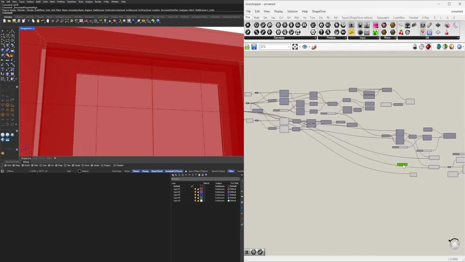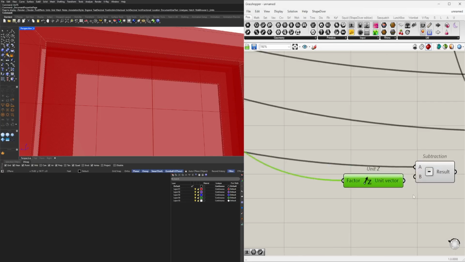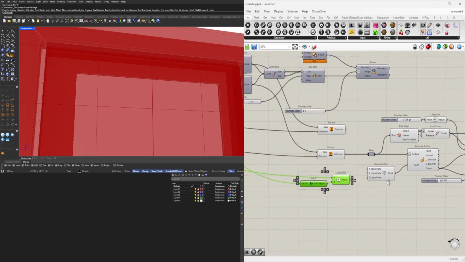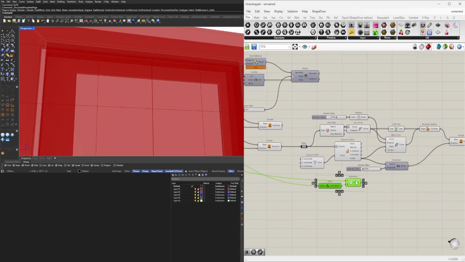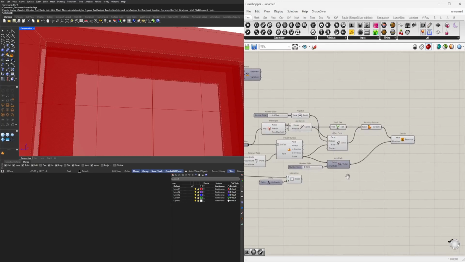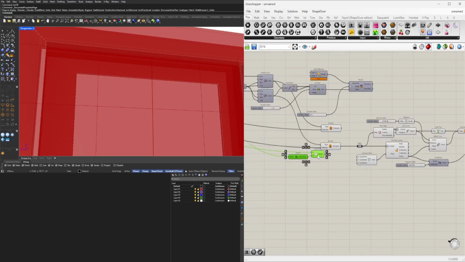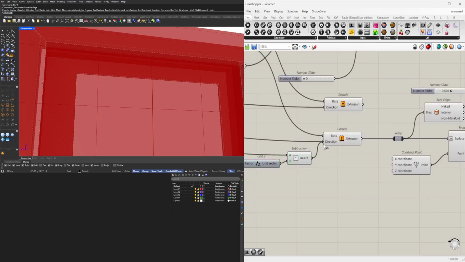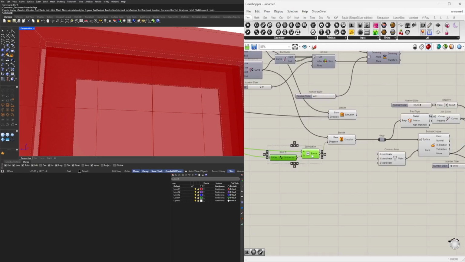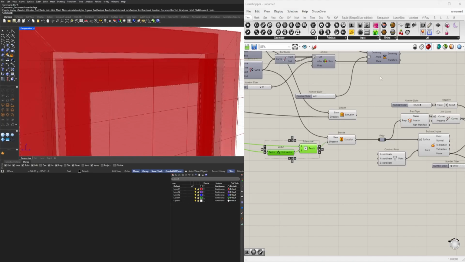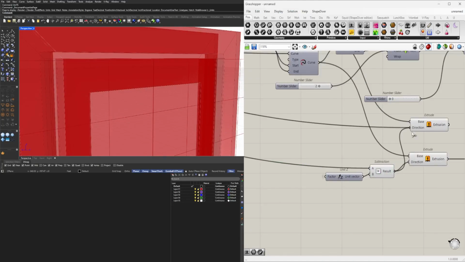We'll hide the input on this, and we'll subtract the vector. Now this can be the number to extrude this. Notice that it shortened it because it extended it back down to where it was supposed to be. And same thing with this one.